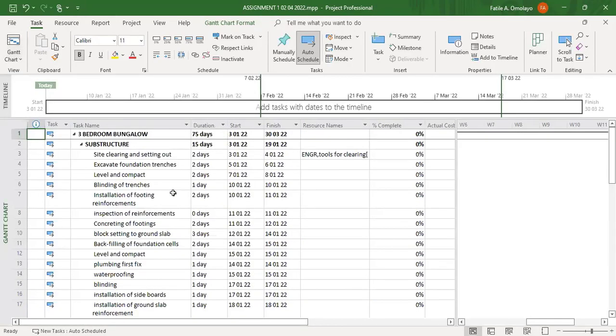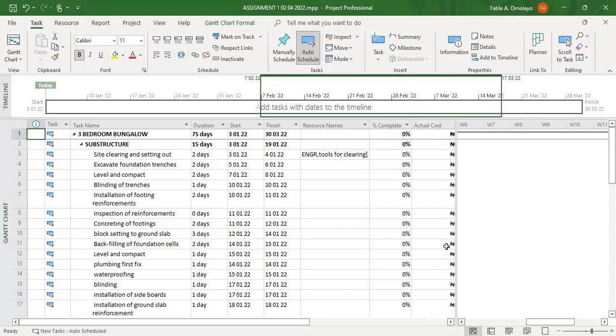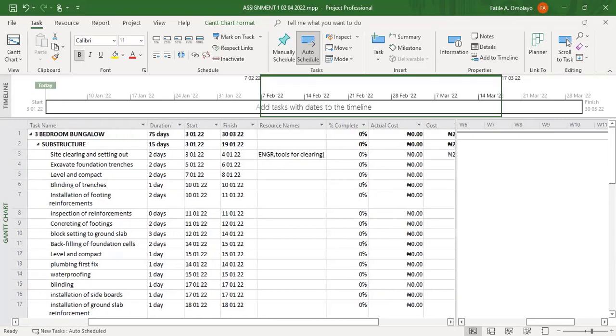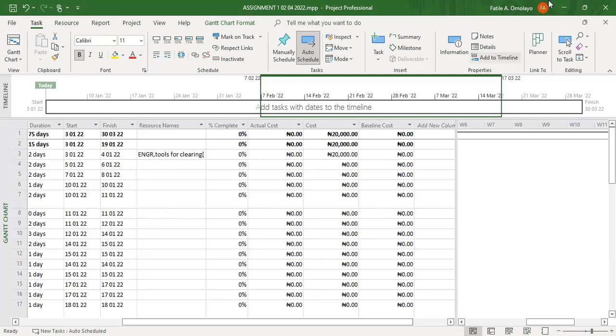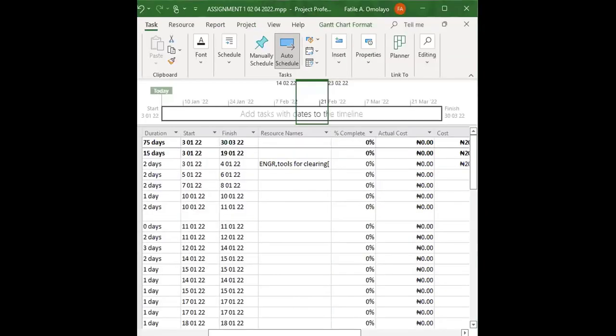So we want to begin to deploy the resources, and we want to see the cost implication of deploying the resources. Let me check for the other labor that was meant to be deployed to setting out. I think it's Wale.